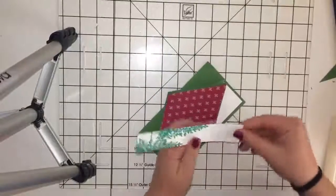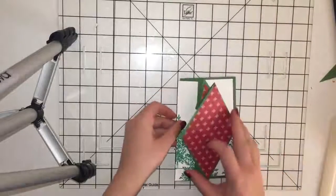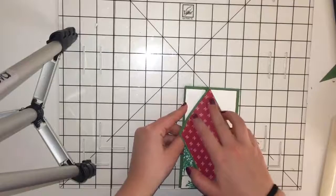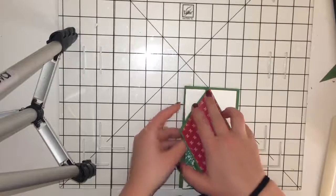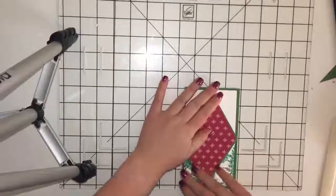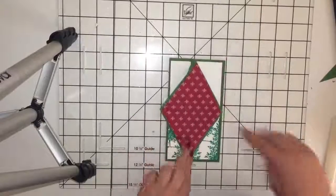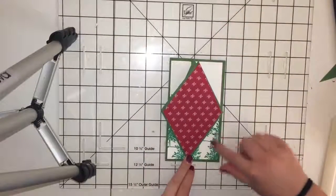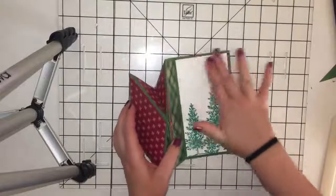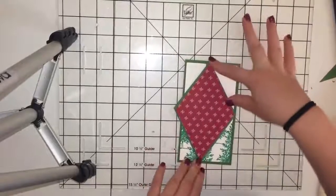So I lay the card like this, and I just kind of slide this in lightly without tacking it down, and I line it up with the paper on the other side just to make sure that it's lined up nicely, looks like one paper. And then I push it all down. Look at that. So now it has that nice background in there. You could put some trees up here if you wanted to, but I wanted to leave some blank so I could write or stamp a little sentiment here. Okay, so that is it for the inside.